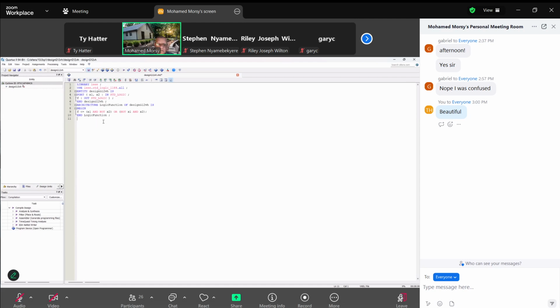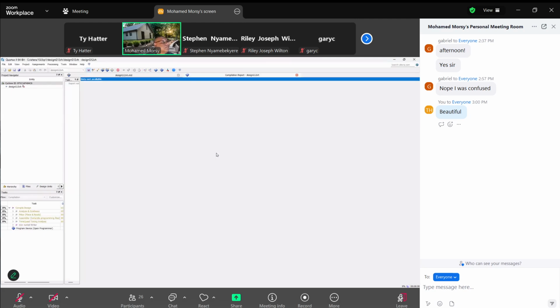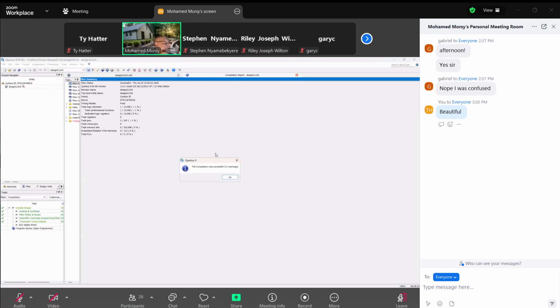After we paste the code, you see this arrow here. This is for compilation. So start compilation. Running.